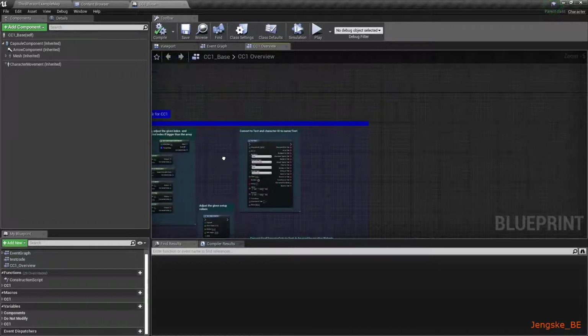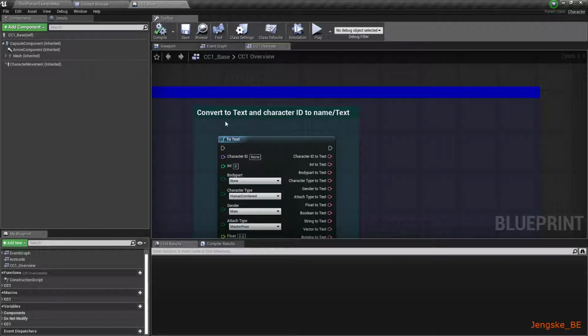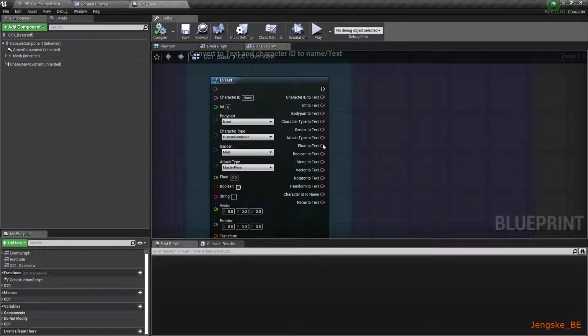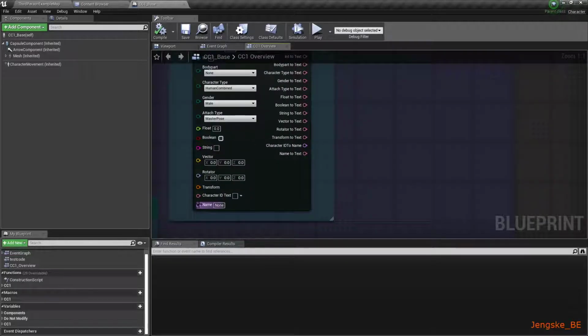Then I go up. This one is a converter. So here, it's basically all to text, except you can also go reverse, from text to this.